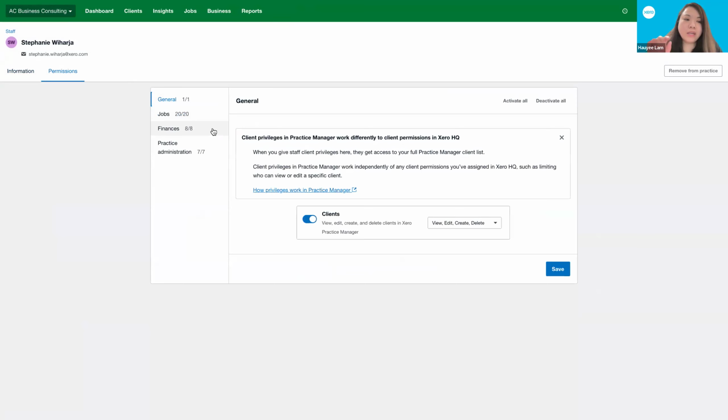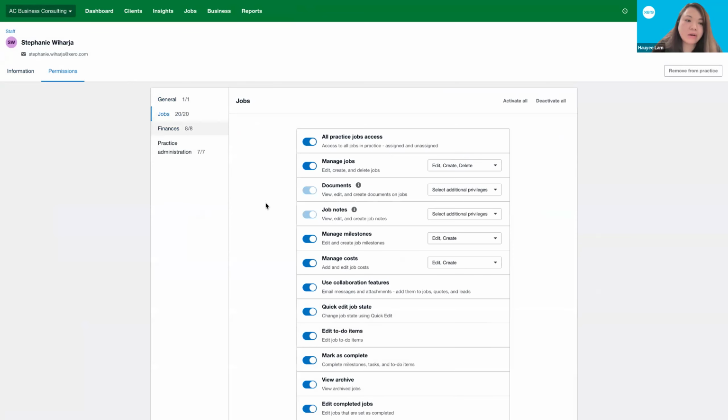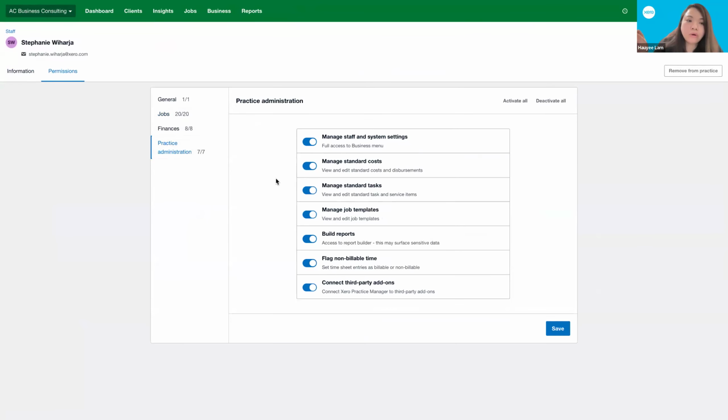For every staff, as a manager yourself, you can go into different areas of the permission, like general, jobs, financials, and also practice administration, so that you get to toggle on or off different types of permission, so that you can determine what you want your staff to see and what not.